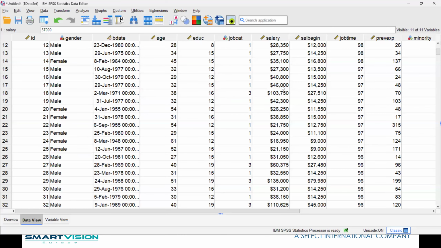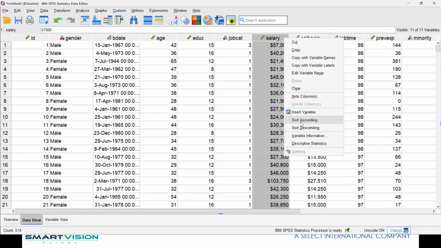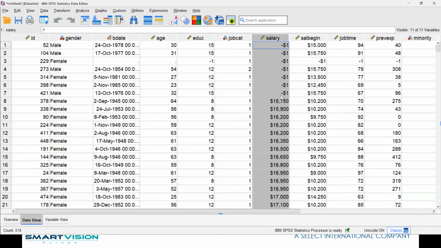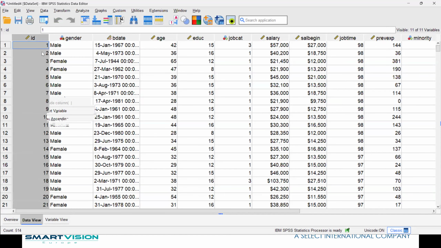But sometimes you'll have actual special values here. If I sort this in order, say sort ascending, you see, look, there are 7 cases here. It's just -1. These are cases where they just don't know what the salary is for one reason or another. I can sort back in order of the ID. So that's going to affect the mean, obviously, because you've got a bunch of people here with -1.